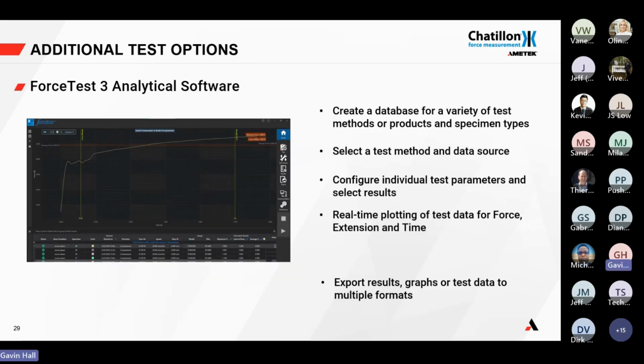With the software, we have the ability to plot live force test data, force, extension and time from the TCM and gauge. That can be helpful when overlaying particular tests. You can look at trend analysis, you can look at individual results and do comparisons, and get statistical information from this software.